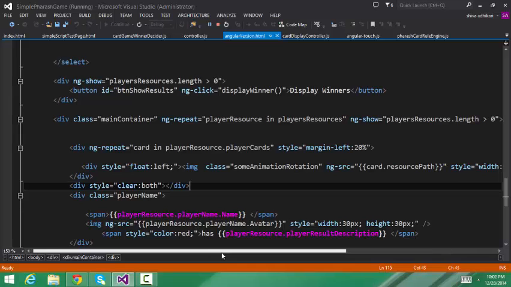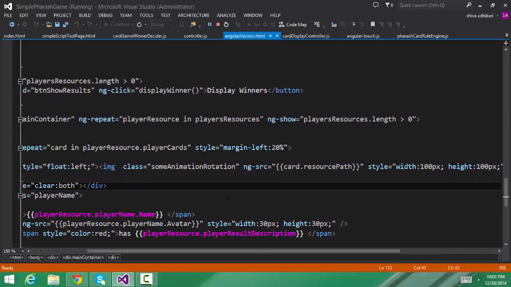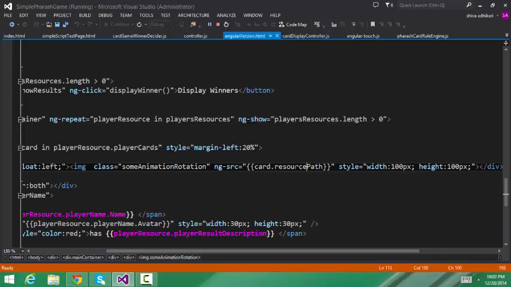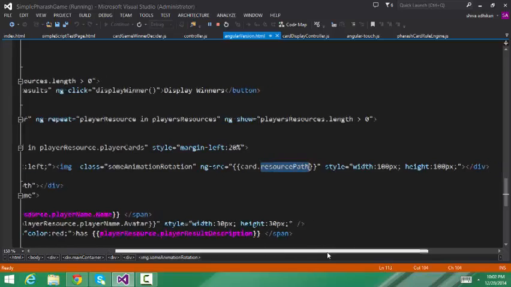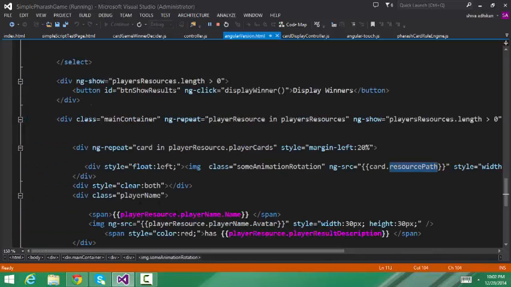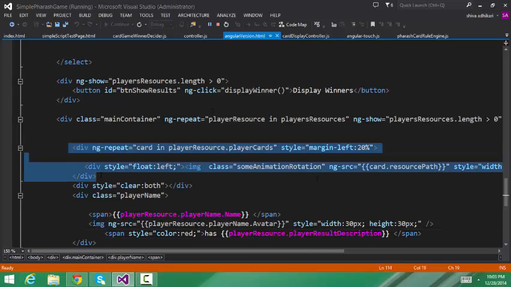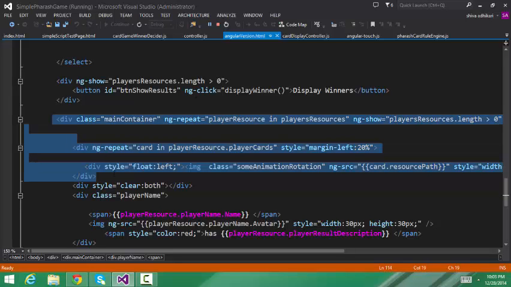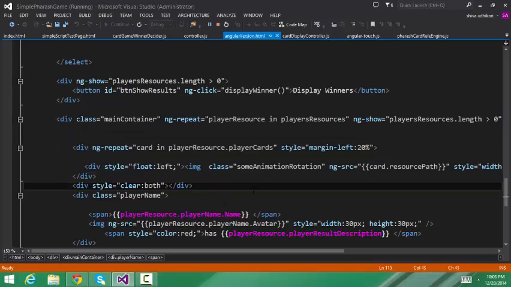all it does is display the image right here, with the ng-src directive. To that directive, this is my resource path, remember in the beginning I told you this is the path of the card. And then some CSS, and finally just the player name, just a random name, and just the description. Those are just made up hard-coded values. The most important thing is this one here, these 3 lines of code. Okay, that is all I have.